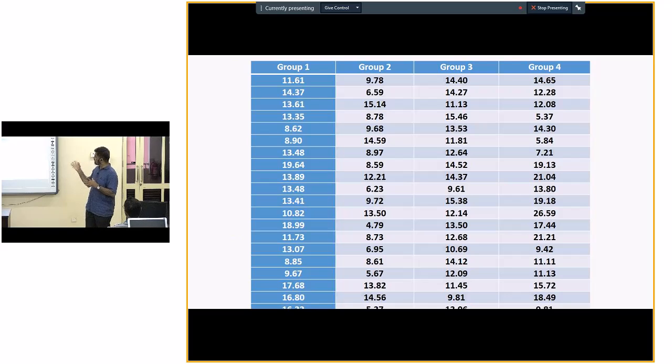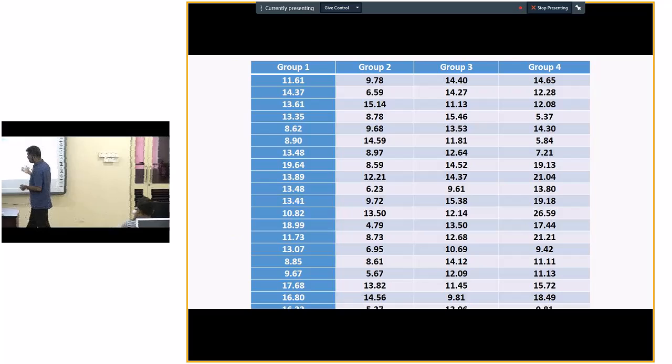Then what is the relevant statistical test? If it is following a normal distribution, we can use ANOVA, analysis of variance. If it is not following a normal distribution, we have to go to the relevant non-parametric test, that is called the Kruskal-Wallis test. Further we can discuss how to identify that type of test, one by one, through some cases, so you should be able to identify the relevant analytical tools.